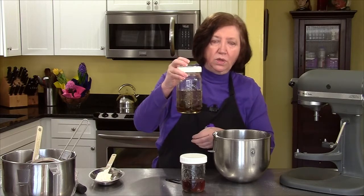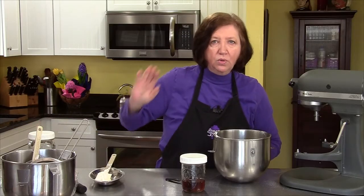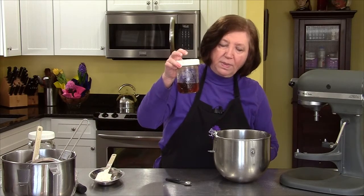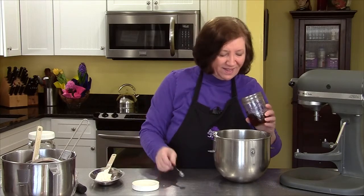This is three days old, and every week or so you just shake it and put it aside. Keep it in a cool, dry place — not near the stove, not cold — a cupboard is fine. This is some vanilla that I made about six months ago and it smells wonderful.